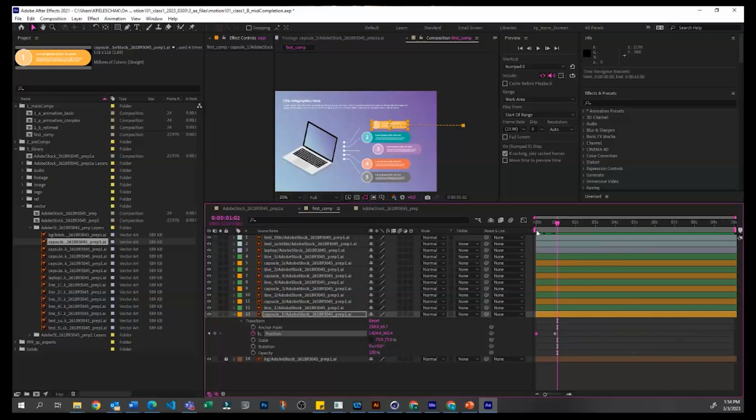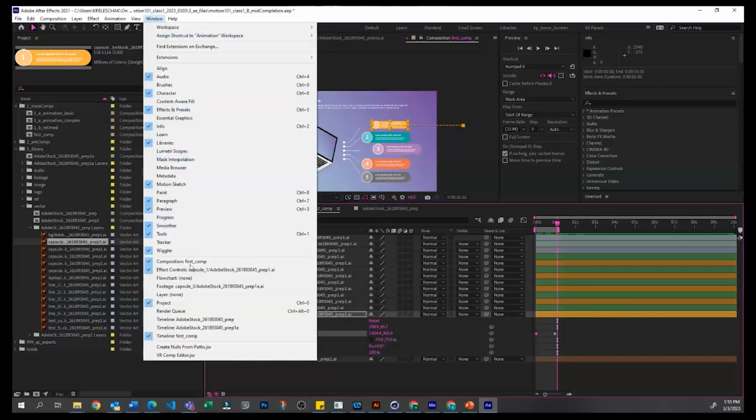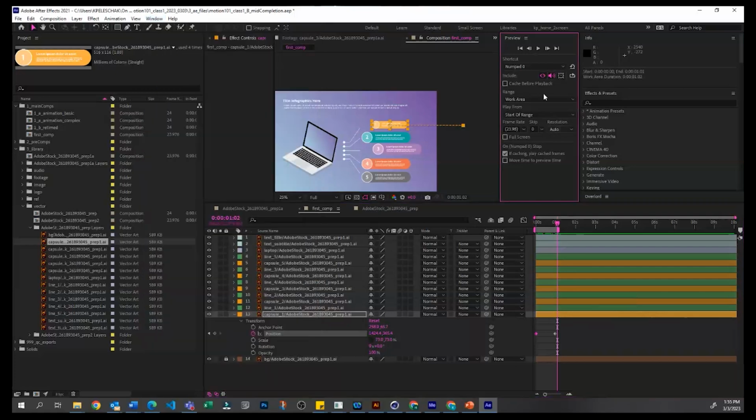Up here you can see this thing, which is your work area. And that's kind of like what you will export or preview. So if we set that, if you're not seeing this preview window, you can come up to Window, Preview. Here it is.